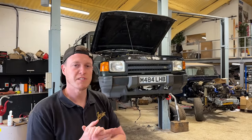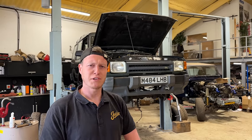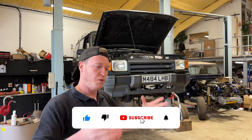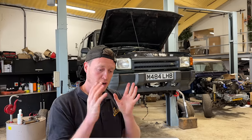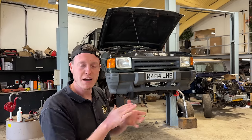In the last episode, it was received really well actually. I'm really enjoying reading all your comments and enjoying the thrill of this build. We showed you the vehicle in question. We even got the engine mounted with its new clutch setup, all mounted up to the Defender gearbox, mounted up to the original transfer box of the Discovery.